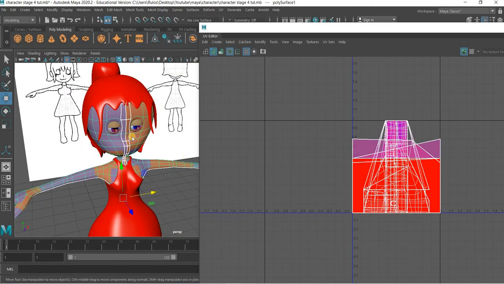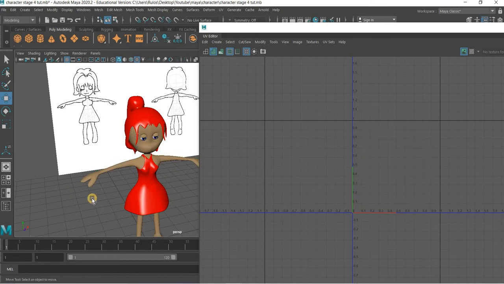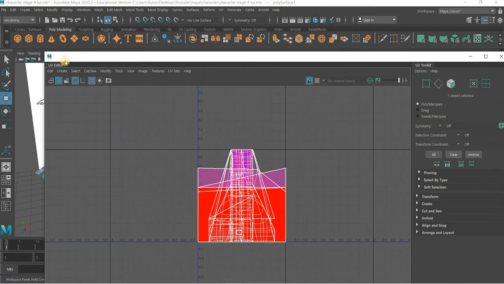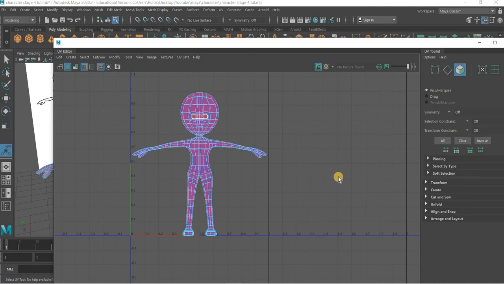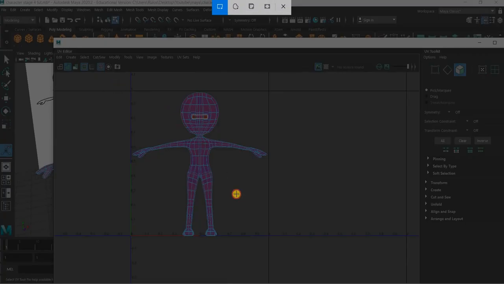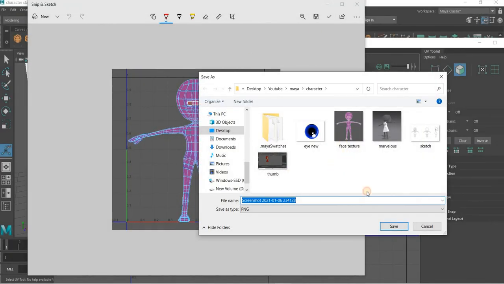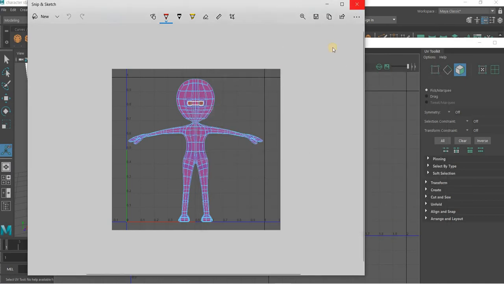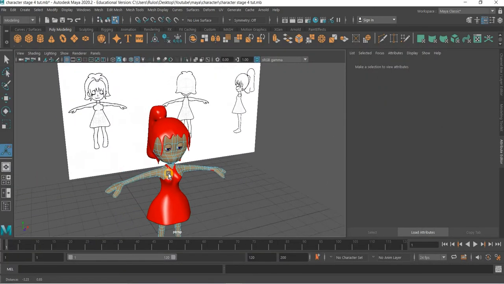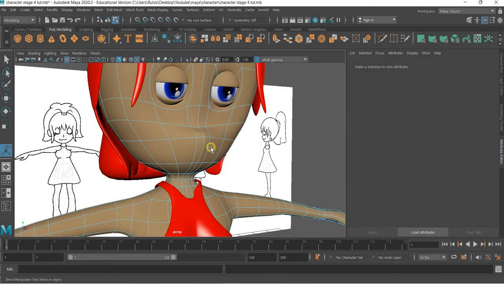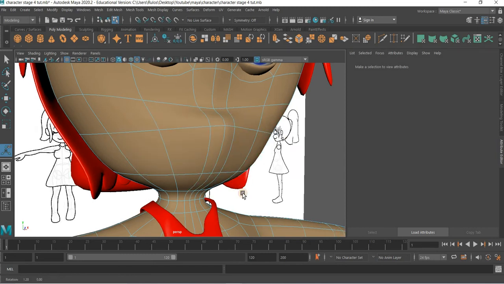Now for the face, what we will do is we'll go to create planar. Okay, and we need to take a screenshot of this, so I will create a screenshot and save the screenshot as face texture. Okay, and then we will paint the area of the nose and the face. Okay, so we can see that this is the nose area and this line is the face area and this can be like the blush area.